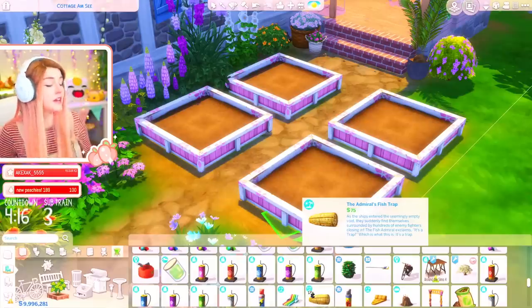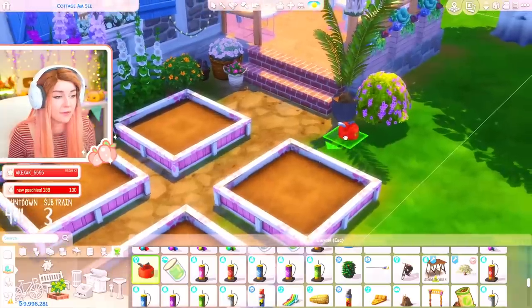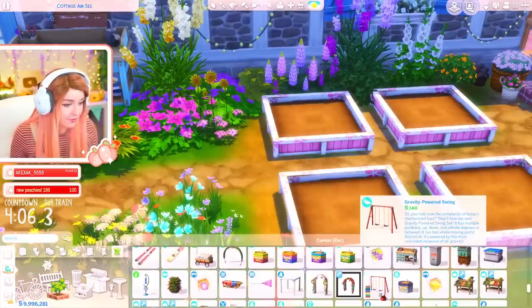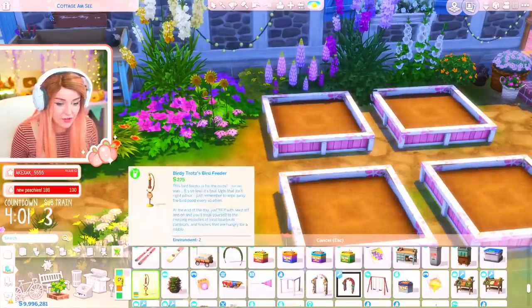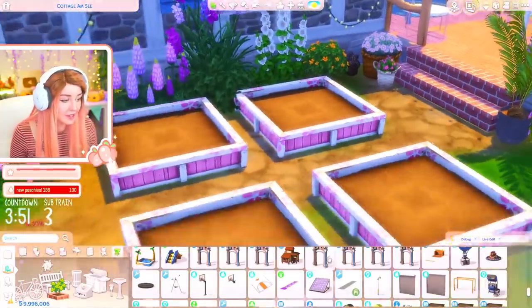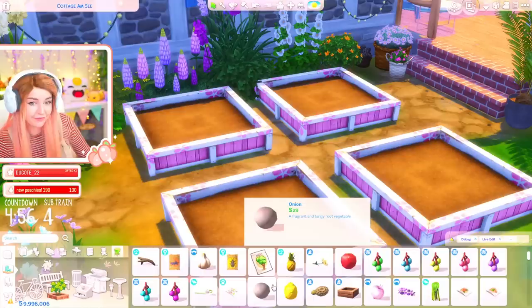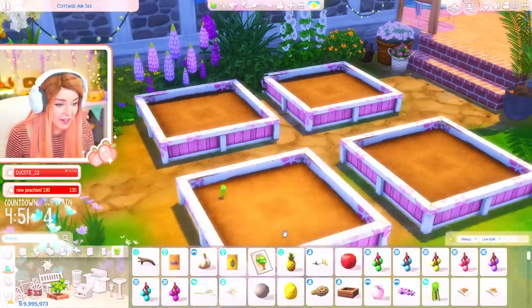By the way, does anybody in the chat, I've not streamed actually in ages and ages, but with Yazzybug, does anybody know what Yazzybug looks like? Have you seen Yazzy's streams? I've raided her before, so you might have gone in the raid. Yes, okay. Don't you think Yazzybug looks like Yoga with Adrian? Tell me I'm not the only one that sees this. I think they look so similar.